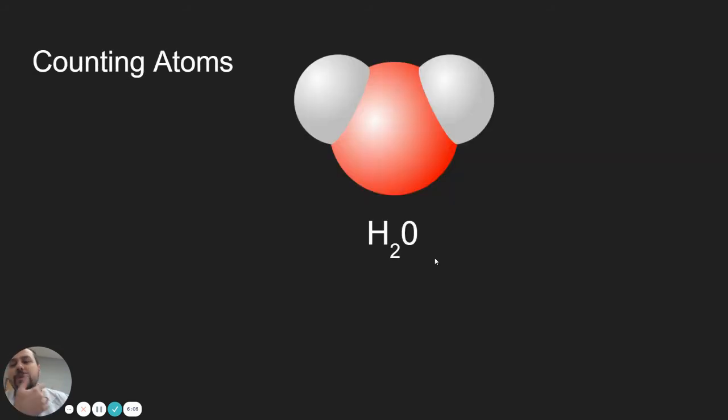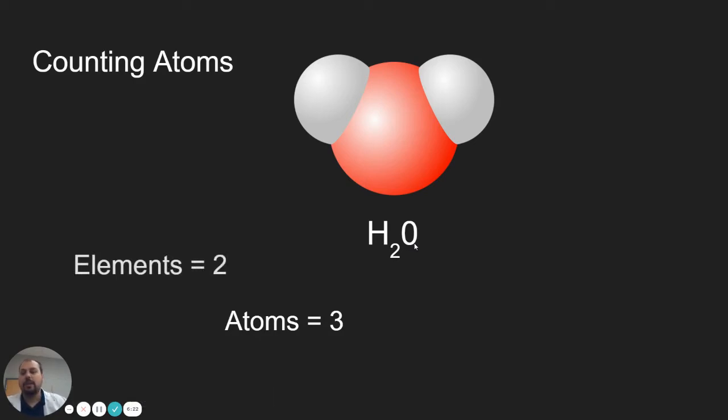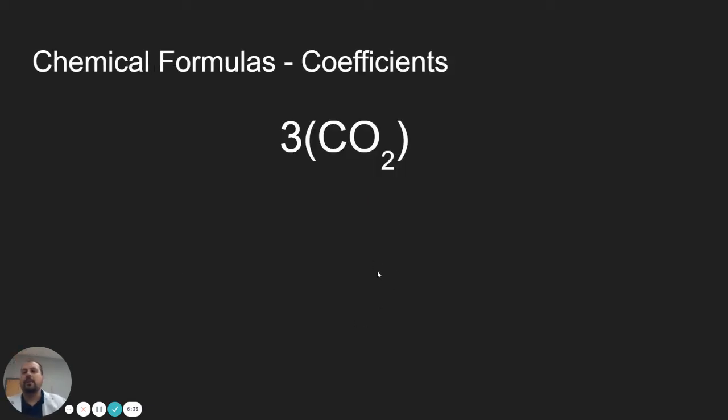one. So to count atoms, so here's a molecule of water. It has 3 atoms total. So it has 2 hydrogens, and then it has 1 oxygen. And then if we look, it has only 2 elements, though. It only has hydrogen and oxygen for elements, but it has 3 atoms because it has 2 hydrogens.